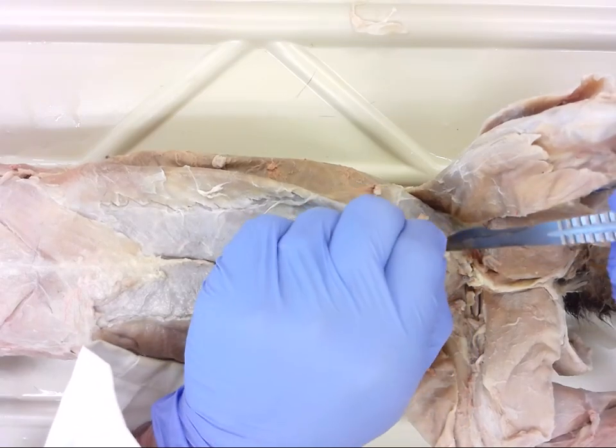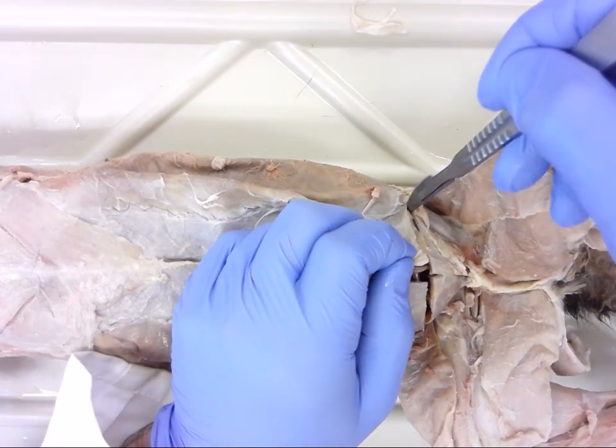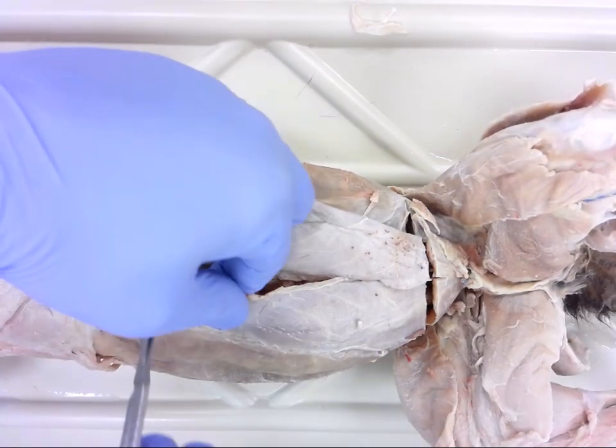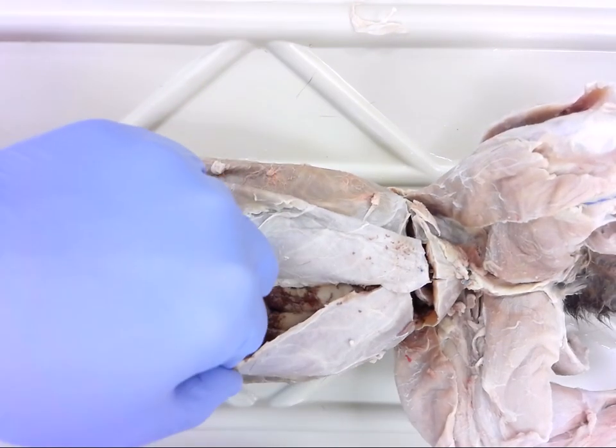Now, as we get in here, you're going to notice that right on top of the abdominal contents, you have a membrane. And this membrane is called the greater omentum. Now, when we look into this, I'll make another incision along the top.